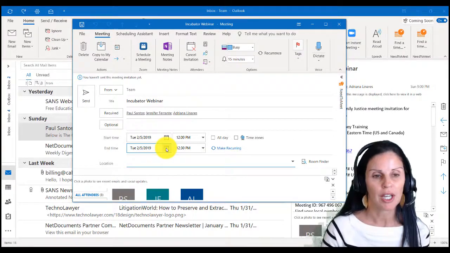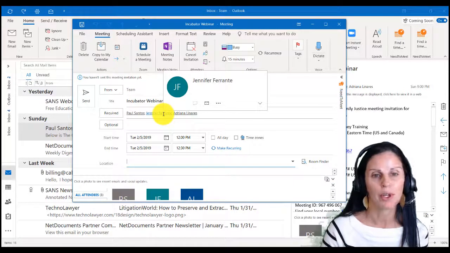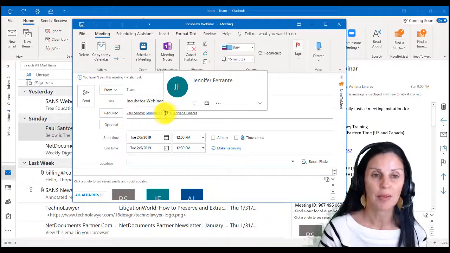Of course, at that point, I can also add or remove participants, and one of the other cool things it does is it takes the body of the email and puts it in the notes section, so that any other pertinent information that may have been part of the message is now stored in the appointment.